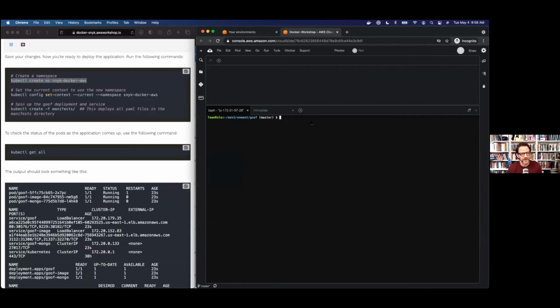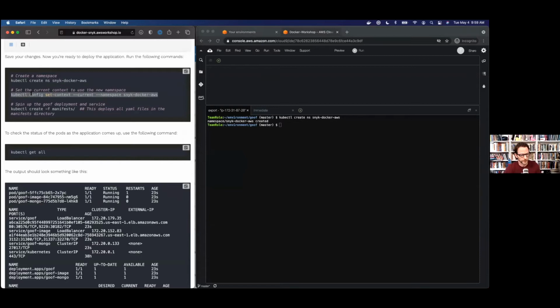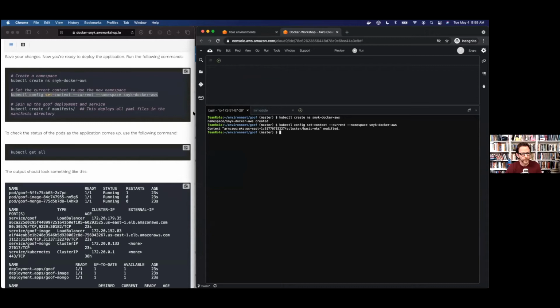Okay, so I'm going to set up my namespace. So kube control create ns for namespace, sync-docker-aws. Let's go ahead and run that. Okay. Let's update our config. There we go.